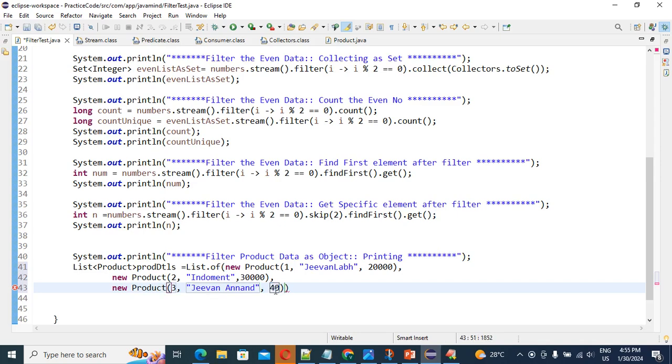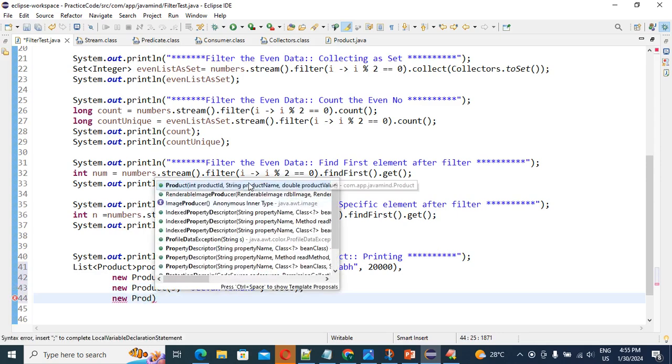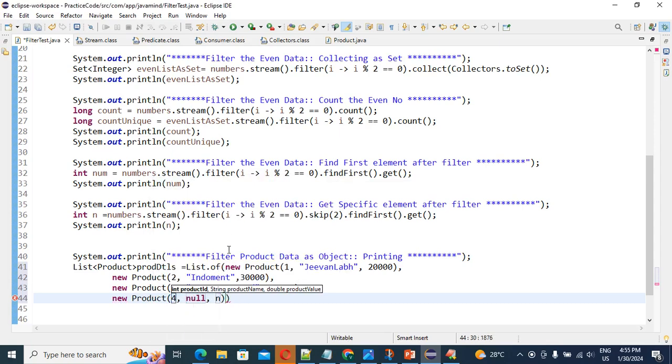And lastly, if you take one new product, the ID is suppose 4, and the name of this policy is, suppose, Jivan Kalyan, and their premium is the highest premium, suppose 1 lakh.